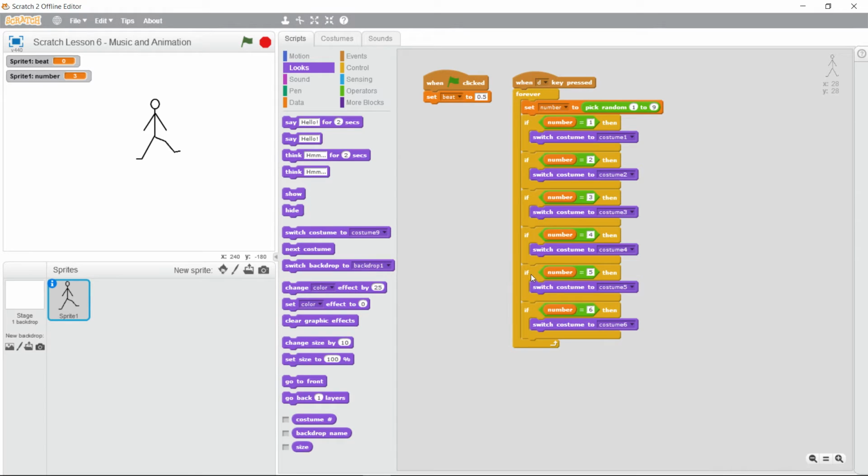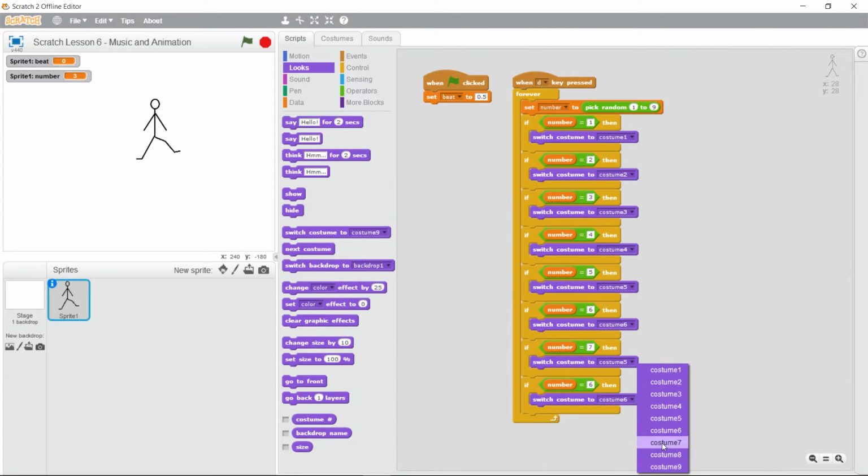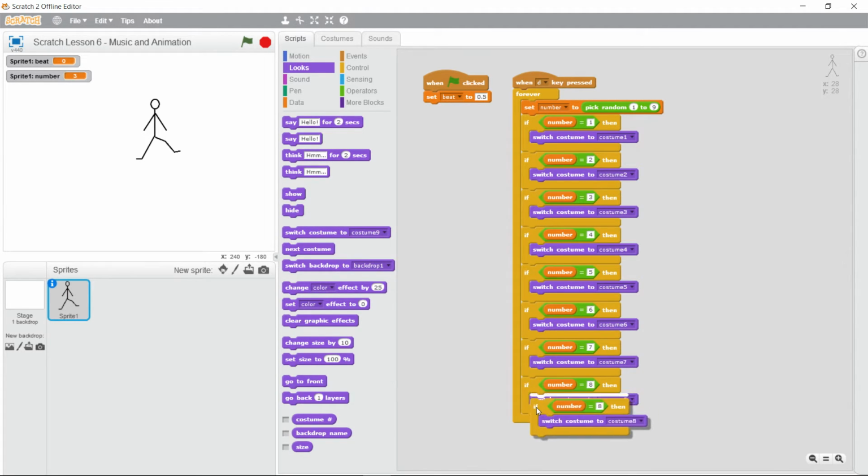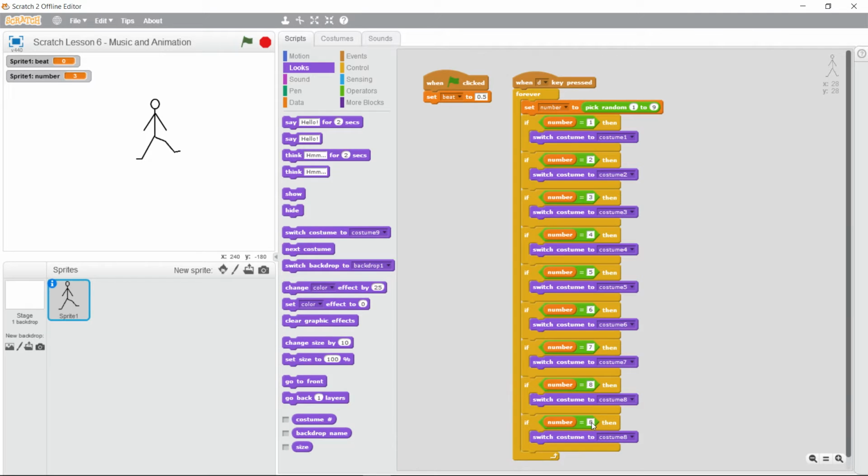And we're going to do 2 more costumes, so we'll just get this finished here. 7, actually probably 3 more. I keep thinking we have 8 costumes, but we actually have 9. So this will be costume 7, 8, and 1 more. Squeeze them back down here. Make it 9, and costume 9.